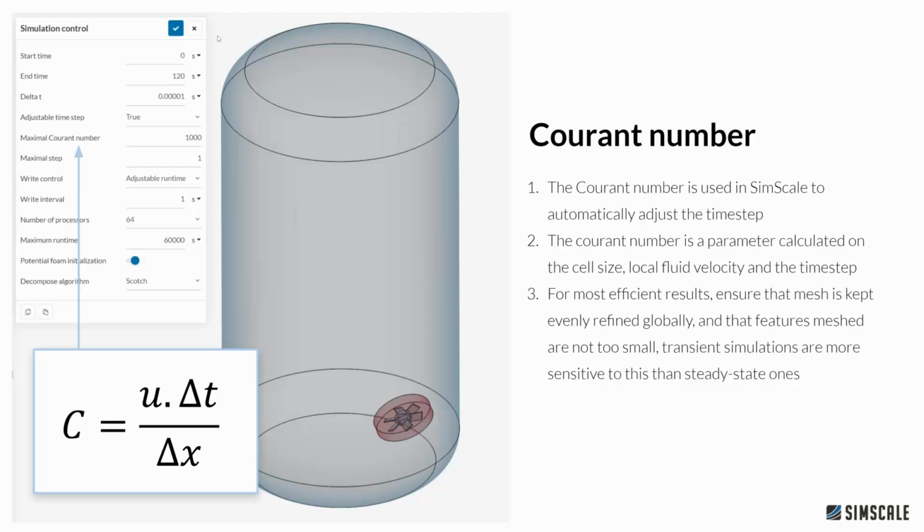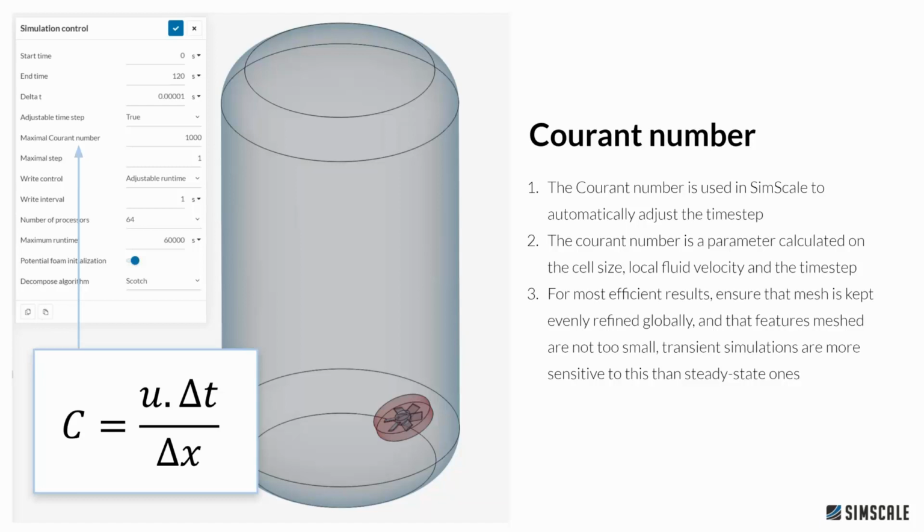And that's what we're saying in the simulation setup. So I've got an image of the simulation control here. And I've said the maximum Courant number we can travel up to is 1,000. So that's a lot higher than the 1, which is set as default, or I think it's 0.5 as default. And if you're going to see kind of steady effects towards the smaller refined areas of the domain, then this is absolutely fine.